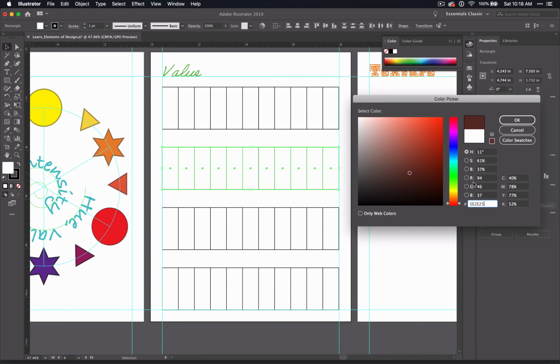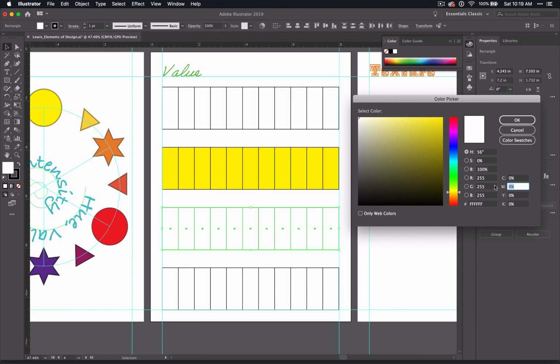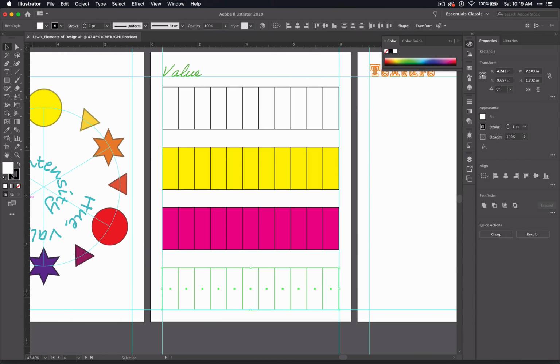RGB here stands for red, green, and blue. And their colors span from 0 to 255. So if I drag this all the way to the top, since I have a red hue, that red goes to 255. But for our scales, we're going to use the CMYK. One, because it's easier to understand the 0 to 100 percentages, and so that we can easily see the values change incrementally. So start with yellow, make the C 0%, make the M 0%, and make the Y 100%. And that should give you your brilliant yellow color. Moving on to the next one, make your M 100%, make your C 100%.